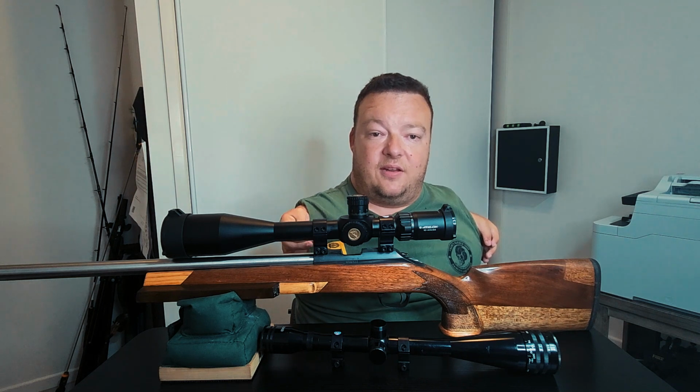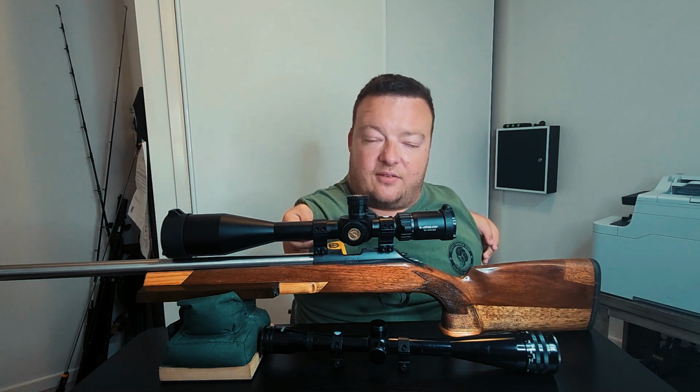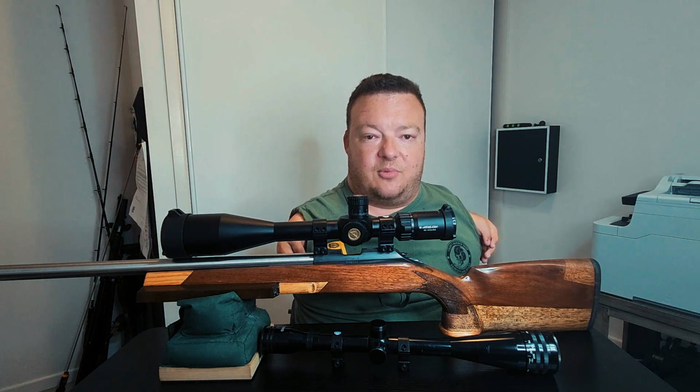So on paper, if your shots are landing just a little bit low of your elevation, then you know that you need to bring that elevation down just a couple of little clicks until you line your crosshairs up once again.